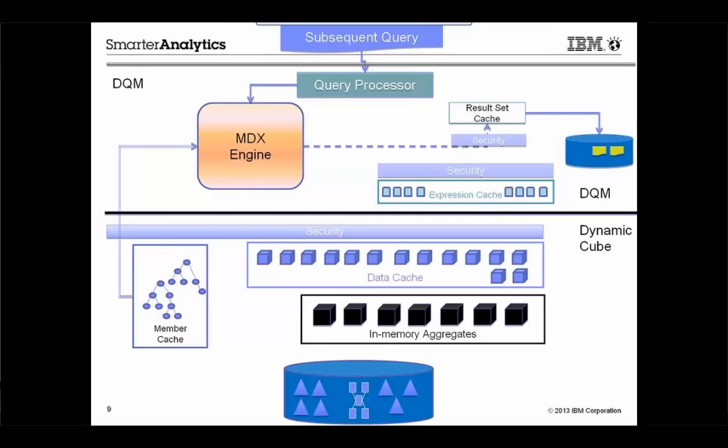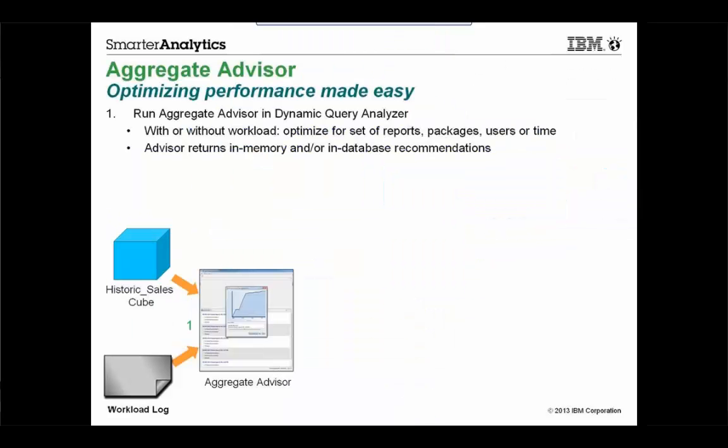And I just want to re-emphasize here that dynamic cubes is just really a dimensional in-memory cache of a subset of the values that are in your warehouse, that is, star snowflake schema. It does not store all the detailed fact values, and it does not pre-aggregate all the values that are in the database. It's really a beefed-up cache for cubing. But it does provide very fast query performance because of the caches, as well as our in-memory aggregates and our aggregate awareness, where we can guarantee routing to any database aggregates that you do have.